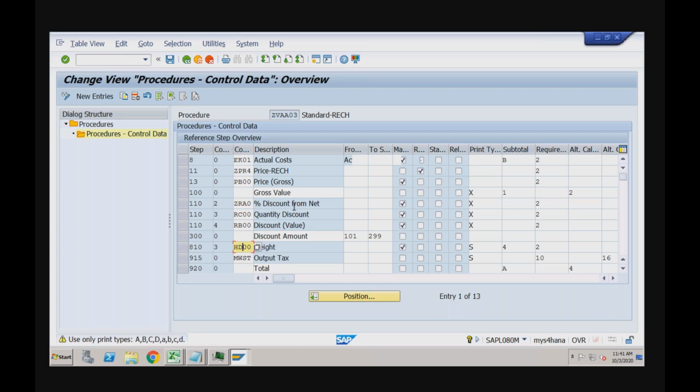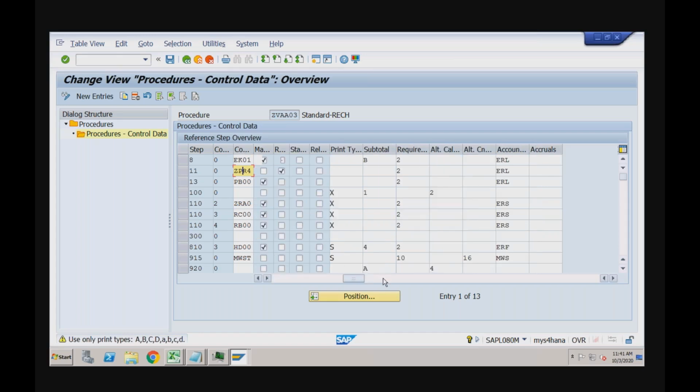Now, whenever you are going to use these condition types in your sales order, and ultimately the billing document, at the time of billing, based on these condition types and values, the system will generate the accounting document. In the accounting document, for each of these condition types, the system requires a GL account. Otherwise, the system will not know which GL account should be posted to.